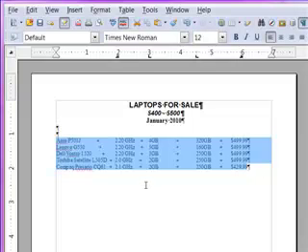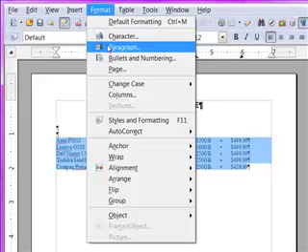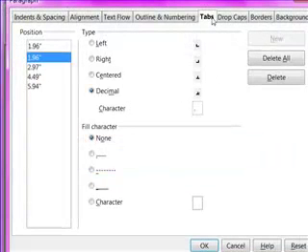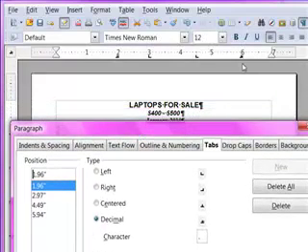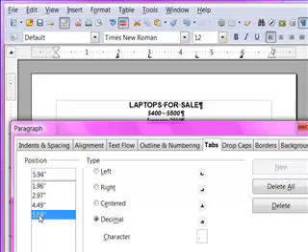There will be times when you need some of the options that are only available in the tabs dialog box rather than directly from the ruler. Let me show you. Coming to Format Paragraph and choosing the Tabs tab. I'm going to work with this tab here at almost 6 inches. You can see it's at 5.94 to be precise. So I'm going to click on it to make it the tab I'm working with.